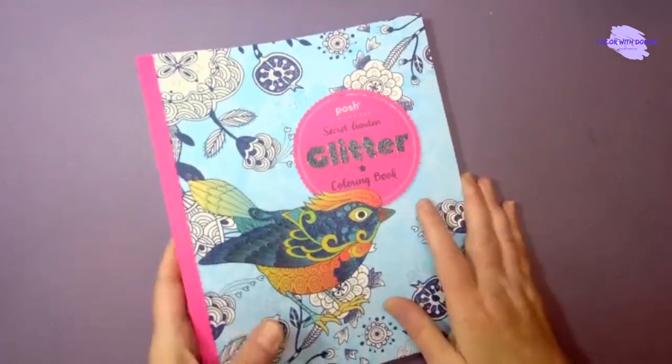But it's a gorgeous book. I love it. It was something neat. I had never seen that before.